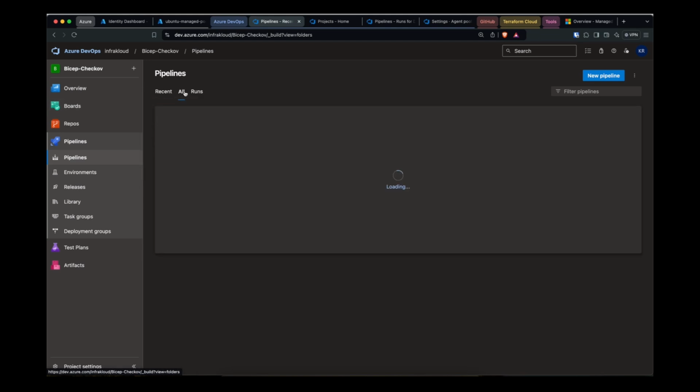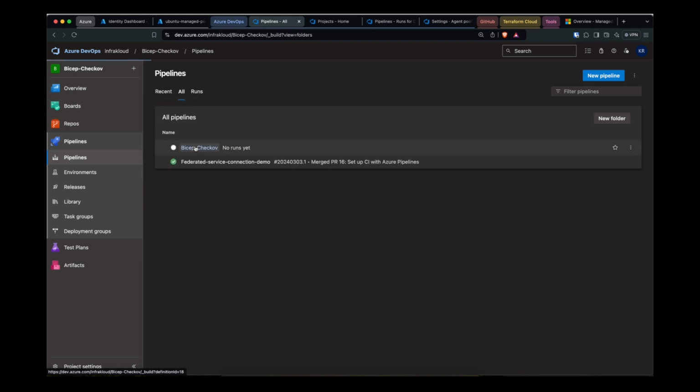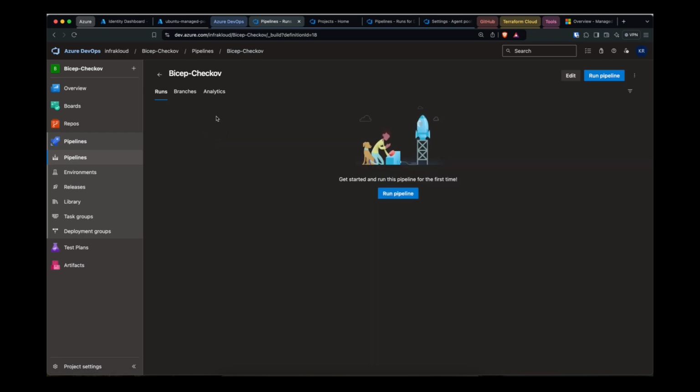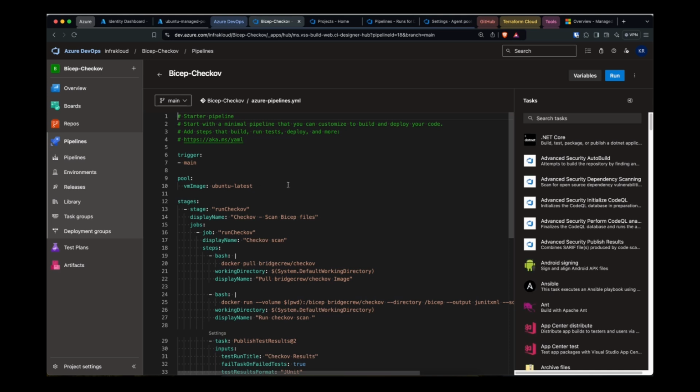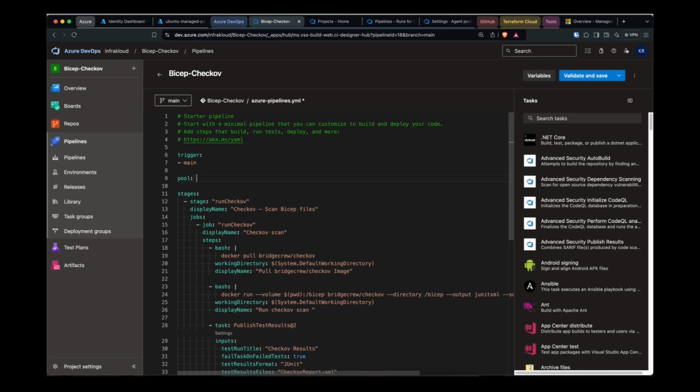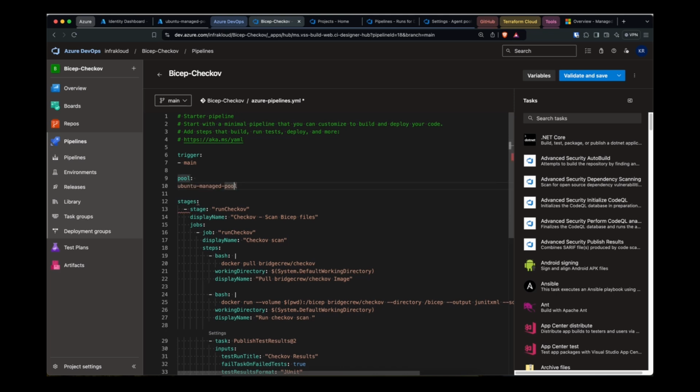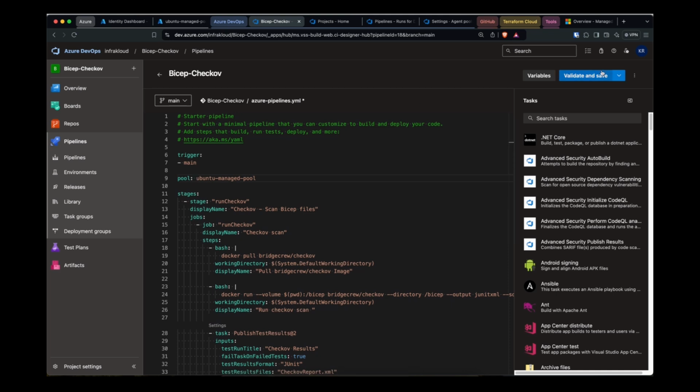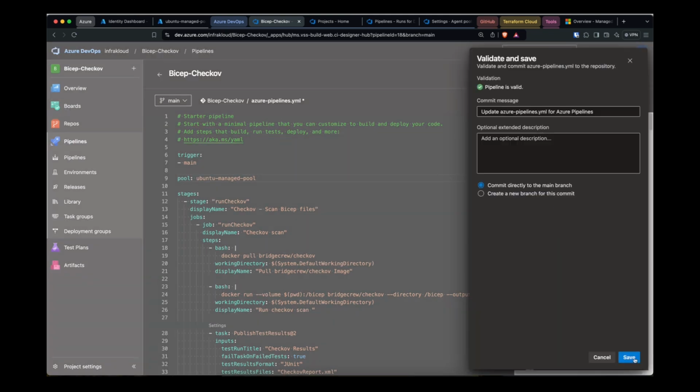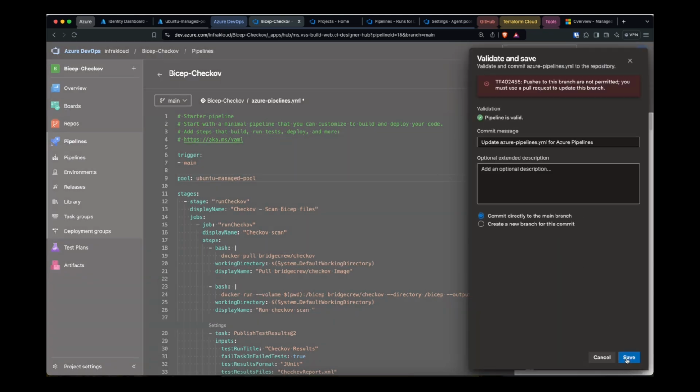So here you can find a pipeline. I will edit this pipeline. Then under the pools, what I'm going to do is add my new agent pool. Then I will validate it and save it.